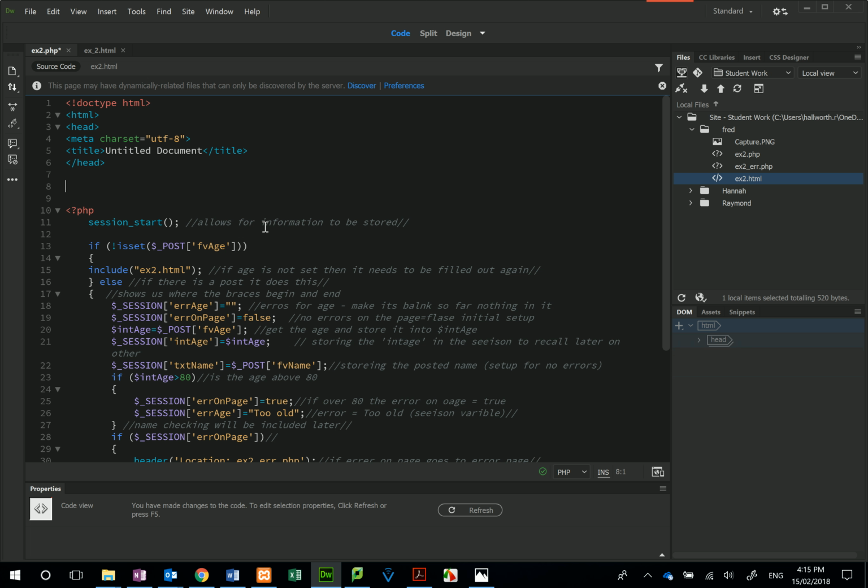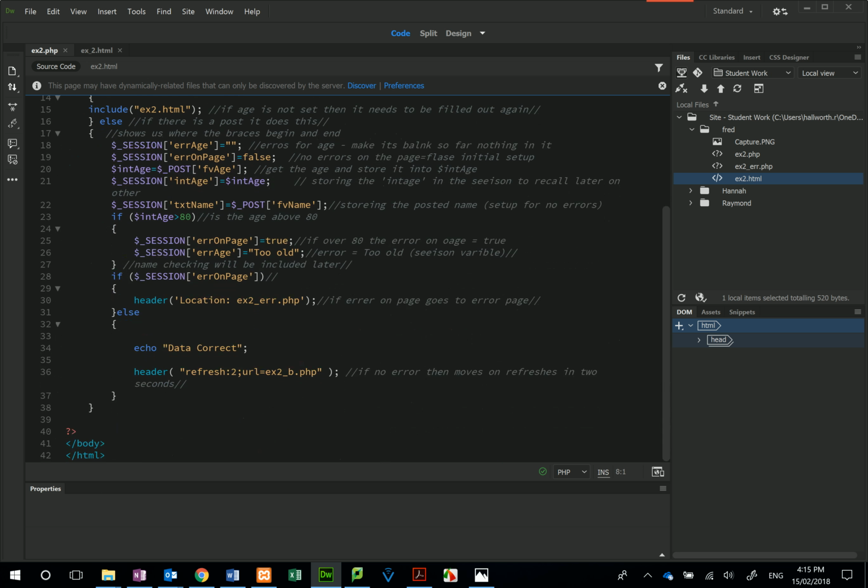So let's save that. Just also looking there in terms of neatness, we end the body back down here, but we don't start it. Won't matter because this is all PHP, but it's really bad practice, so we will fix that.